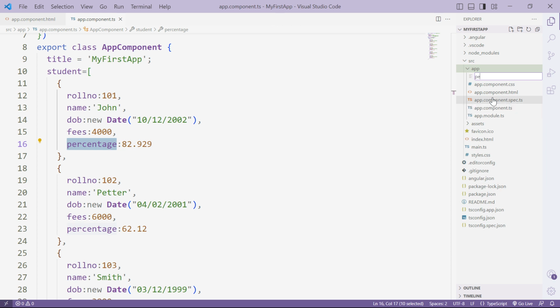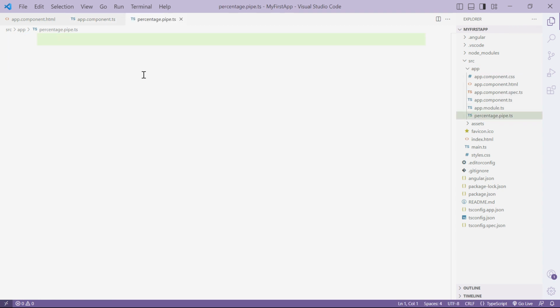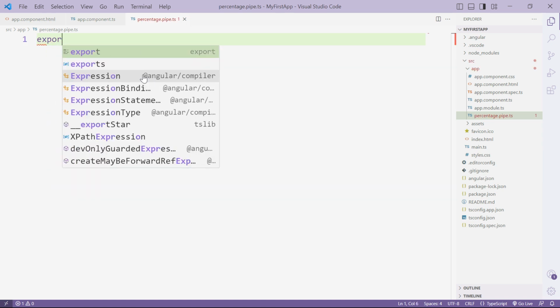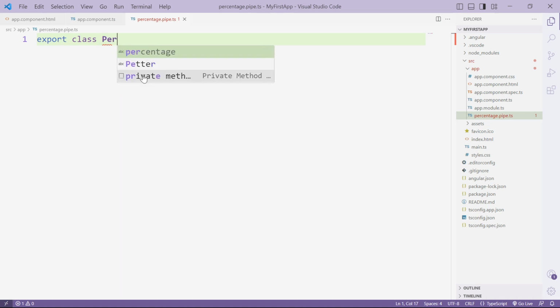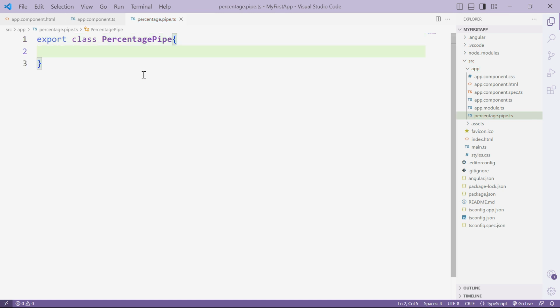So I'm going to create here percentage.pipe, and as it must be written in TypeScript, you have to write the extension as .ts. Now let us hit enter. The file got created. Inside this file you must create a class that must be exported to other classes, because this class defines the custom pipe class, and that must be accessed from outside of this file. So we have to create an export class here. Export class, let us say the class name is percentage pipe. All right, so this is the first step.